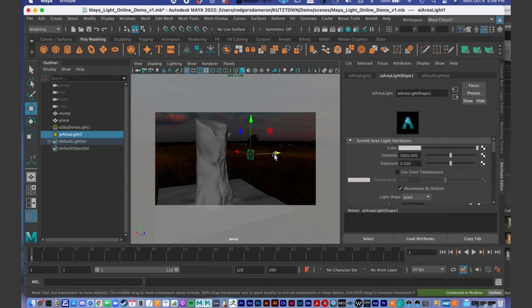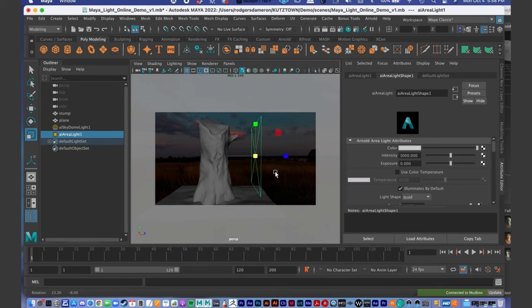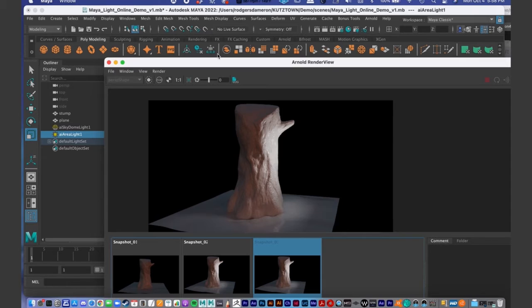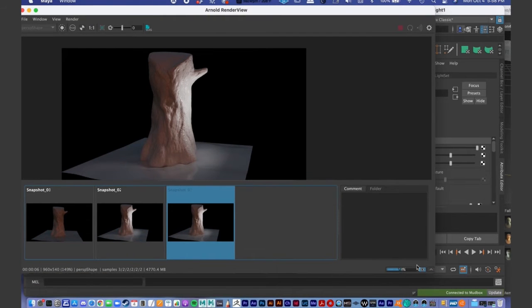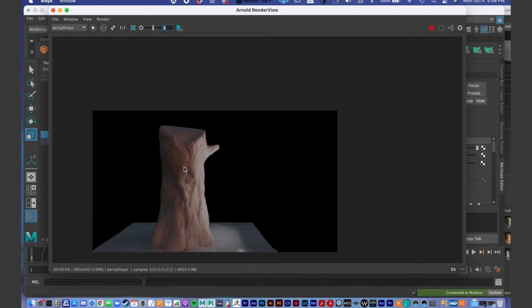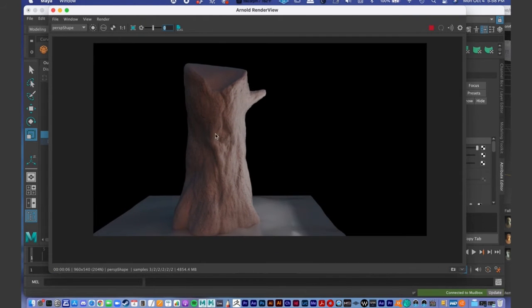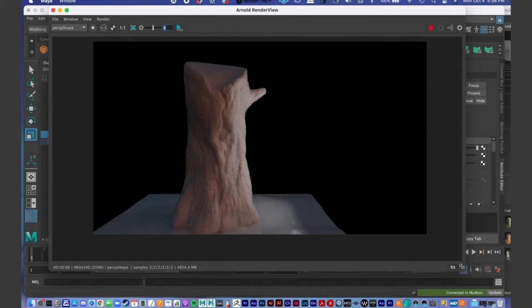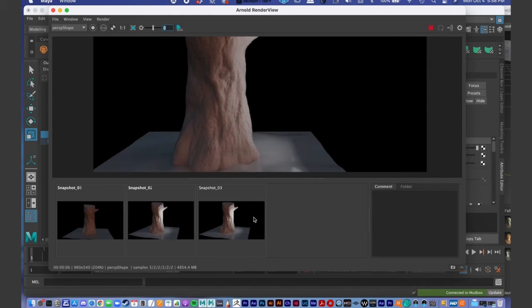If you want a softer light or softer shadows, you just increase the scale of the light here. And if we look at the Arnold render view here, I need to get out of my snapshot mode. You can see here how soft those shadows are in comparison. And that's a very good look too. It just depends on what you're going for.